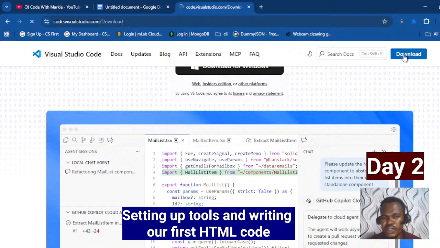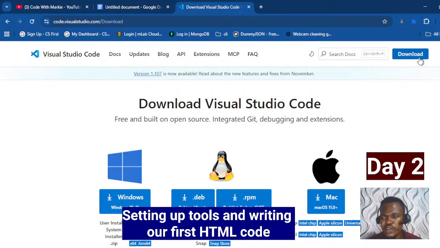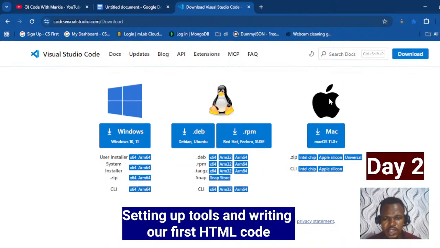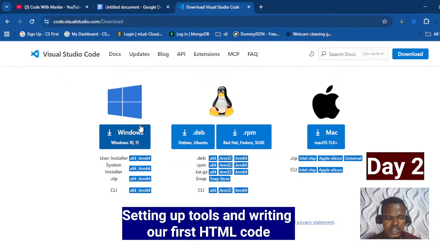You can click on the download button. When you click on the download button, it will bring you to this page here, download Visual Studio Code. And if you scroll down a bit, you will see the Windows icon, you will see the Ubuntu, the Linux icon, you will see the Mac icon. So anyone that you are using, you go ahead, click on the button to download.